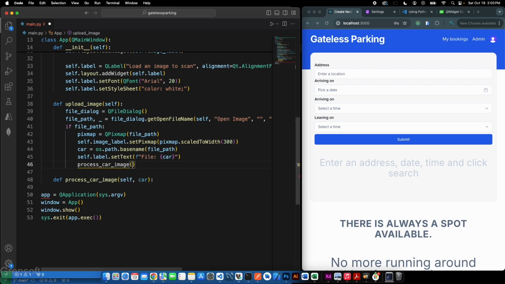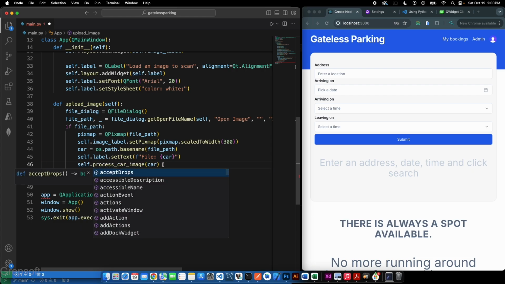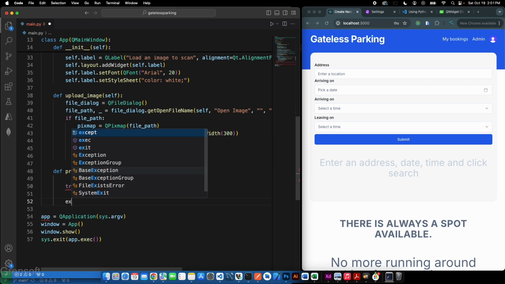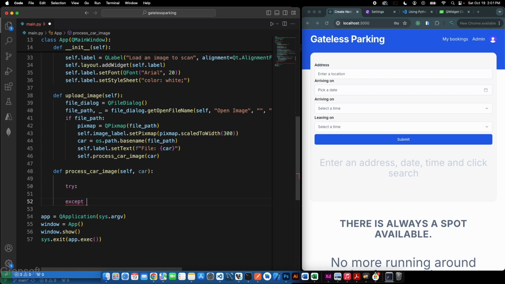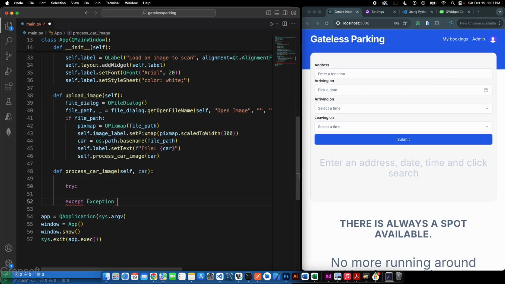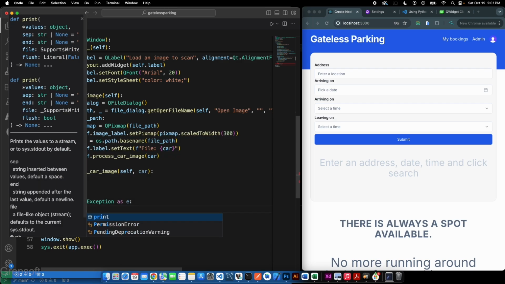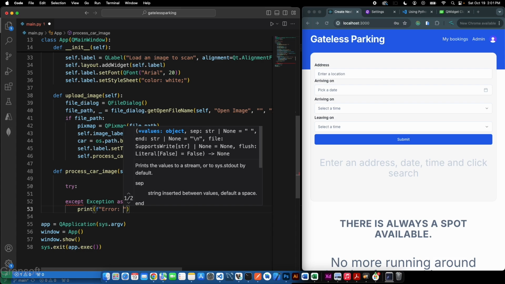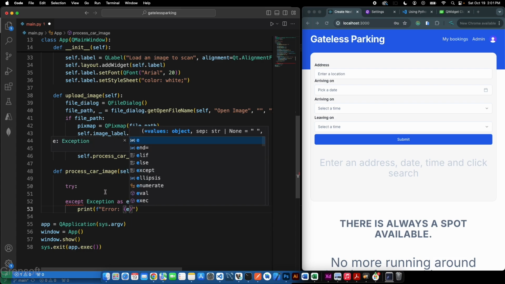I think I need to do this because it's not going to call the function. And then in here we're going to do a try-catch scenario, and let's just do except Exception as e, and then we're just going to do print f error, and let's just print the error in case there's any.